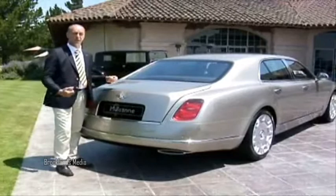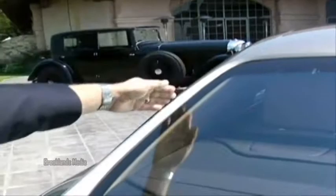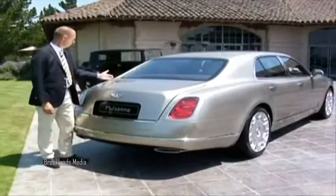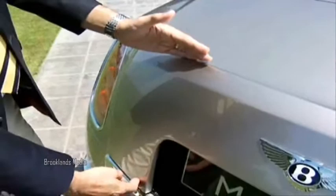The rear of this car is particularly interesting from a hand-built coachbuilding point of view. The rear screen is completely embedded in metal, which is typical for a hand-built car — a mass production car would never do a feature like that because it is too difficult. These lines that come along the pillar in the window form a mirror image with the horseshoe feature seen on the Azure and Brooklands models, which is also a classic Bentley feature for the rear of the car.